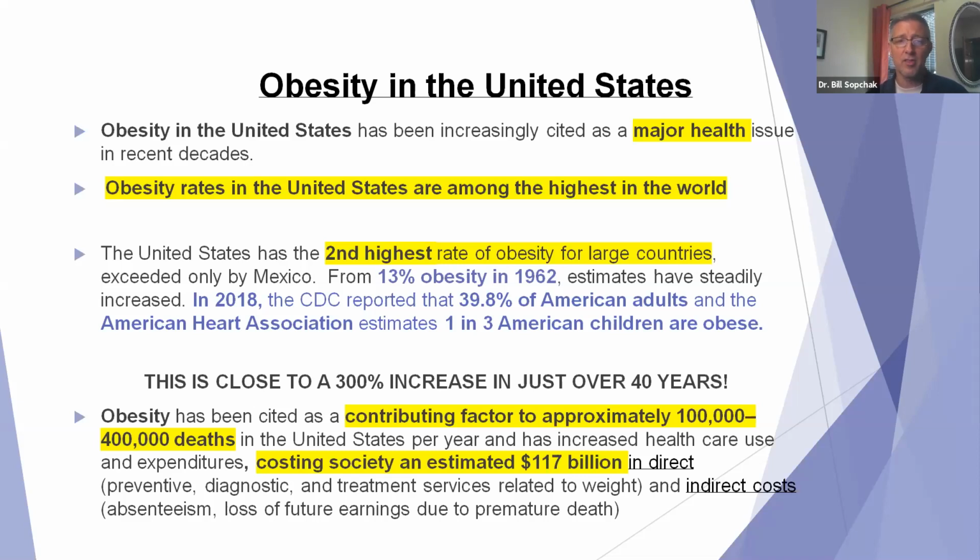That's according to the CDC. According to the American Heart Association, 1 in 3 kids are obese. That's crazy. Why does this happen? We're going to talk about that in a second. But this has increased by 300% in just 40 years. That's a huge increase, and it accounts for almost 400,000 deaths. So it's costing our society in people, and it's costing our society in money. $117 billion is what they estimate obesity costs us. That's both in direct and indirect costs. Direct meaning prevention, diagnostic, treatment, all those kinds of things, and indirect costs like loss of future earnings, premature death, absenteeism, and things like that.